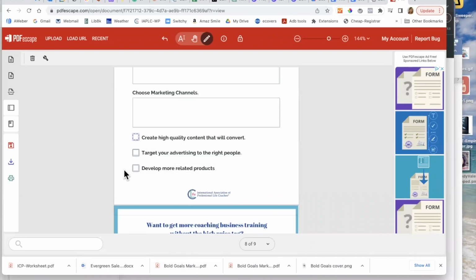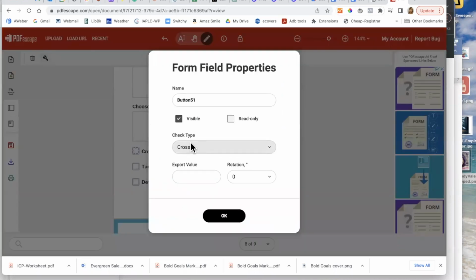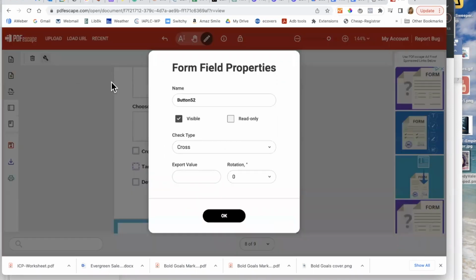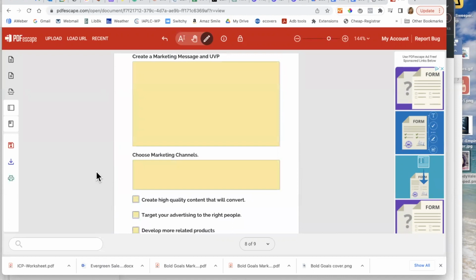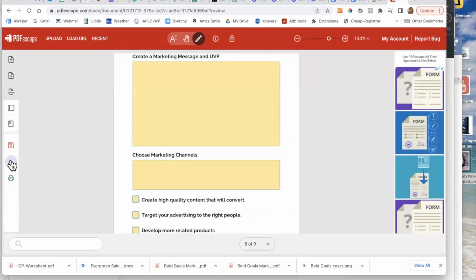Now, once you get these boxes in here, you can click on them and click on the wrench, and then you can check what kind of check mark you want. So you can have a crosshair, a check, a circle, whatever you want. So I want to have a check mark on mine. So I'll say okay. And then I'm just going to do that with the other ones. And so then all this is done, and we can save it right here and then download it right here.